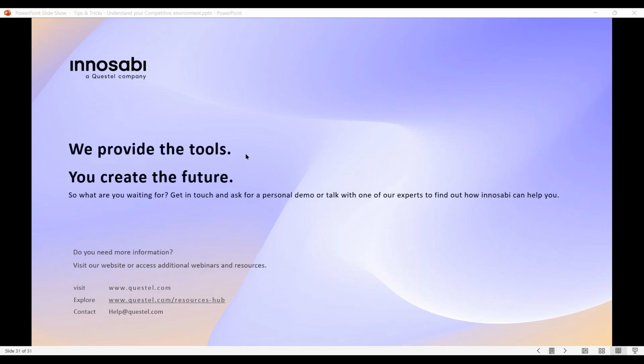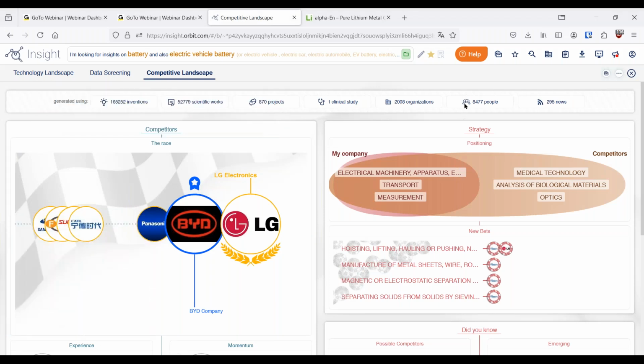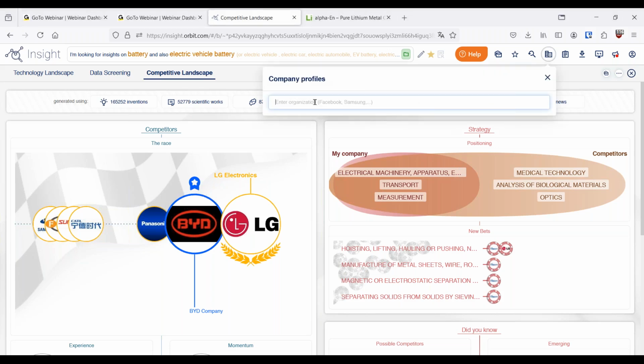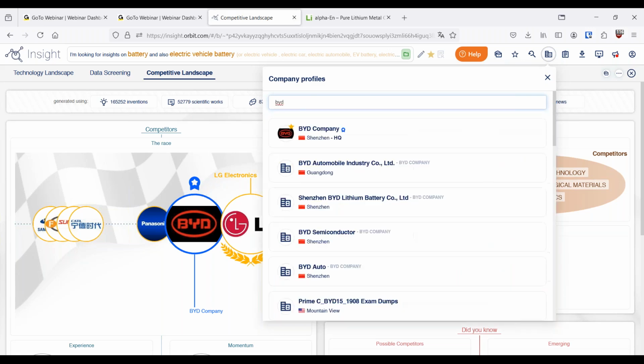There were several suggestions for companies after searching BYD. How to make sure to cover the right company and avoid a wrong duplicate? So you saw different companies because we saw subsidiaries. I will show you again. So the best way is, usually you can see the HQ. Let me show you.